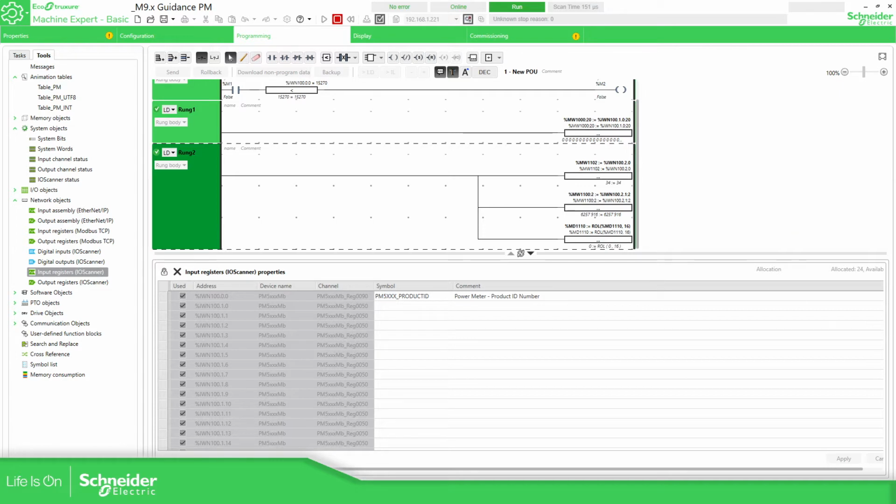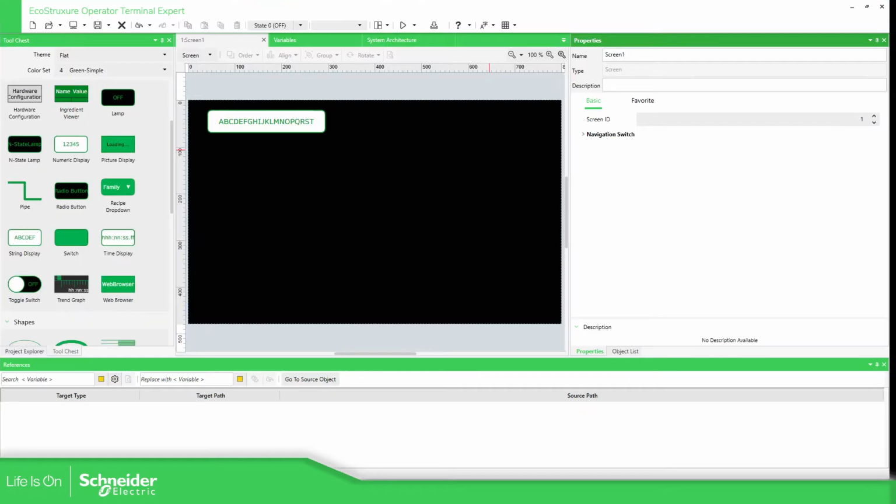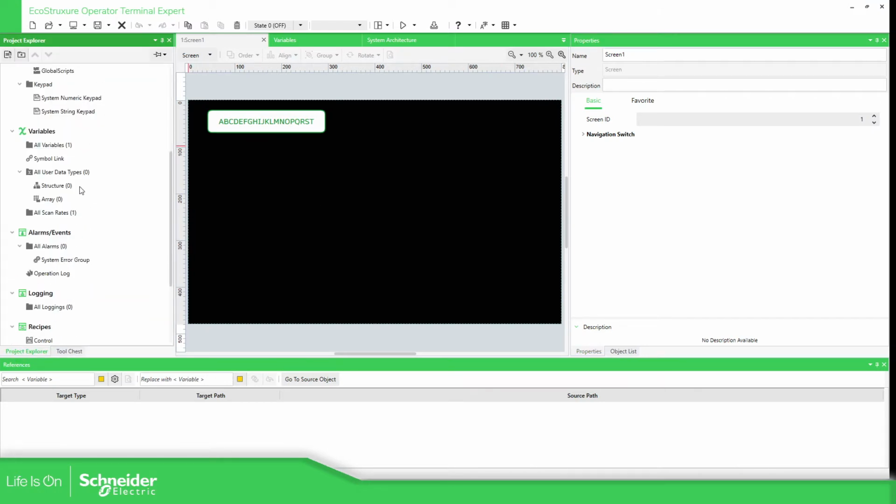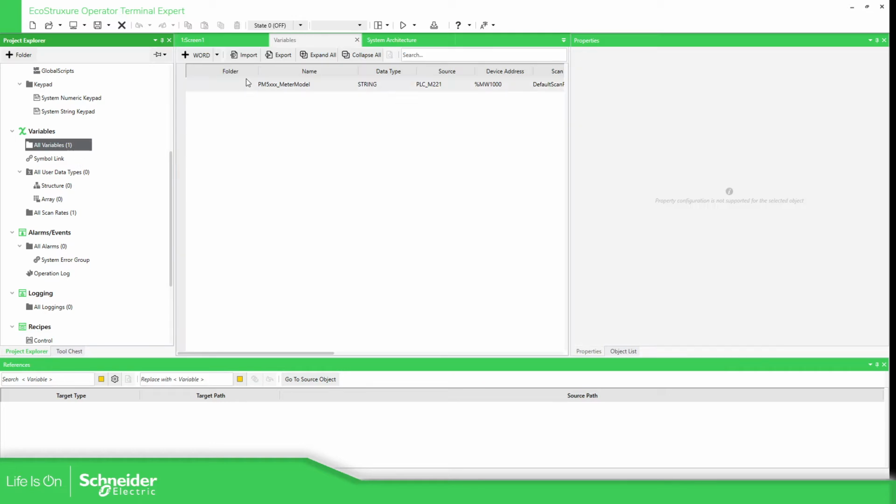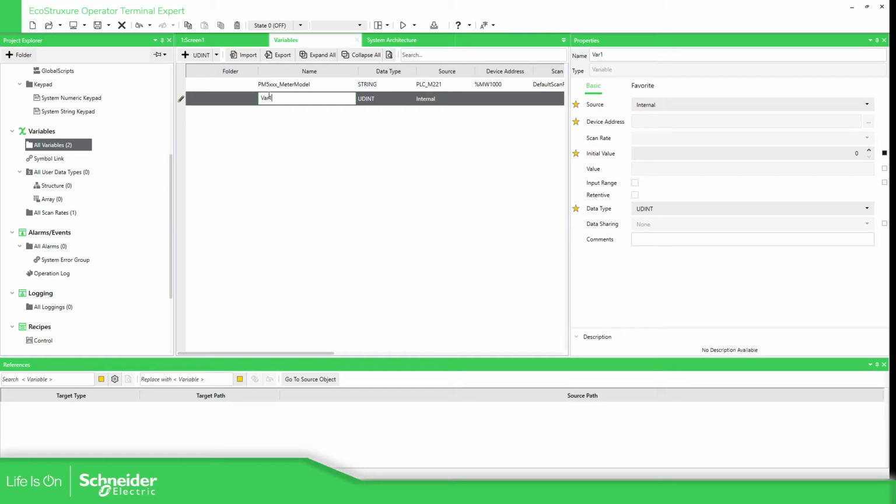Okay, so now what we can do is go to the EcoStruxure Operator Terminal Expert, Project, Variables. I'm going to add an unsigned double int. This one should be PM5XXX serial number.